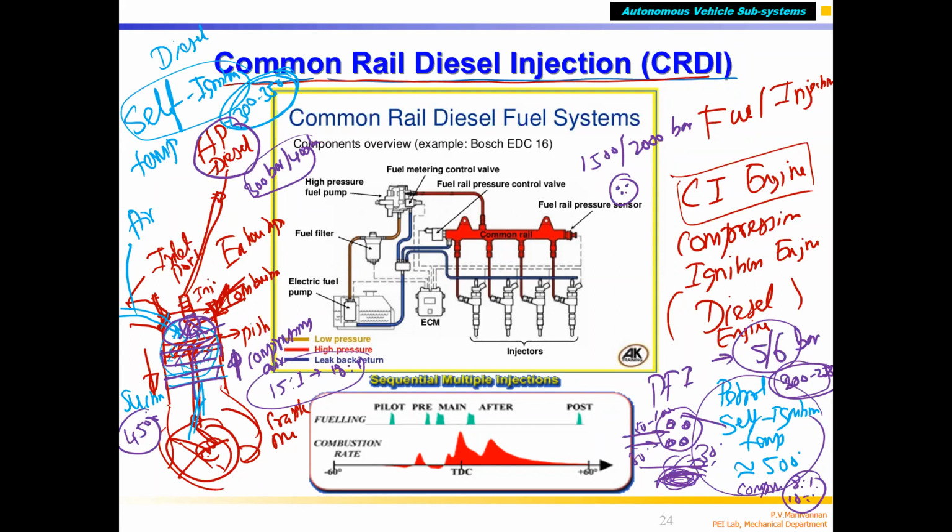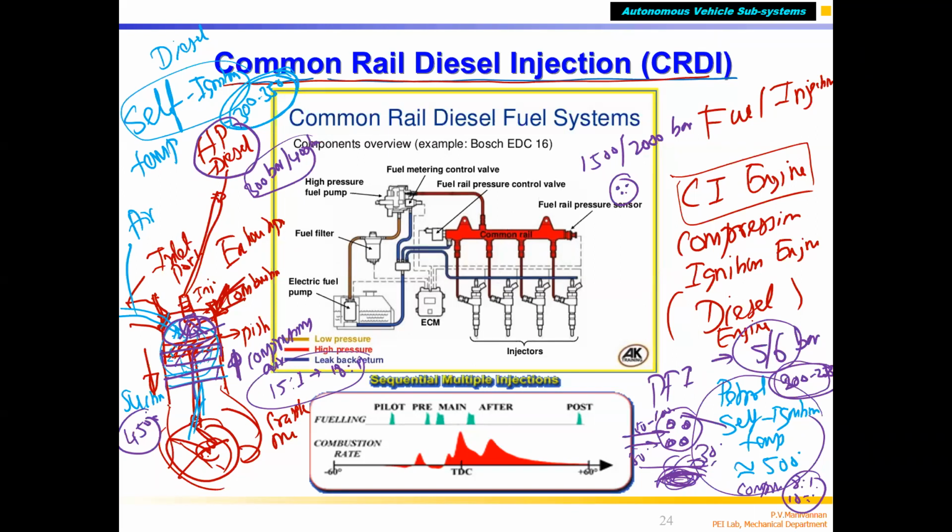High temperature is required, correct? High temperature here is achieved by compression. In a diesel engine, there's no spark plug. You are compressing the air 15:1, 18:1. So at the end of the compression stroke, inside the cylinder the air alone is there, no diesel, correct? So the temperature is around 400 to 450 because of the high compression ratio compared to a petrol engine. The air temperature is very high.